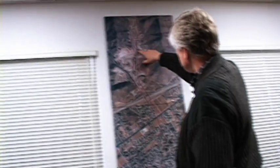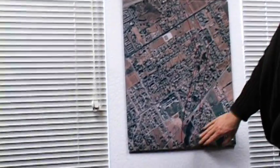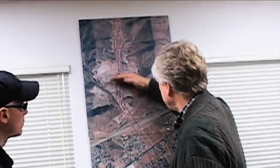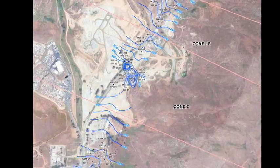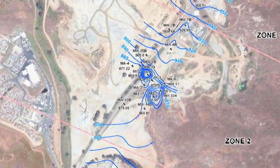So there was a TCE plume that migrated generally down this contour. This is the plume map. So we've just about controlled that. As you go up the canyon, we have barrier extraction systems. So right at the site, there's a barrier of wells that creates a low spot on the groundwater. The water drains into this, we pump it up, and that's the water that goes to our treatment plant.